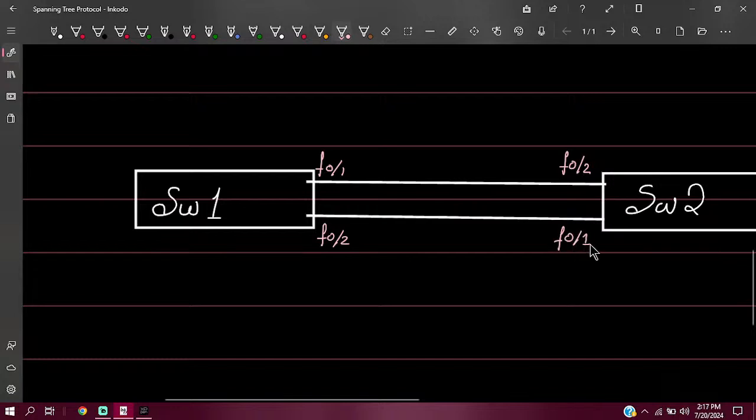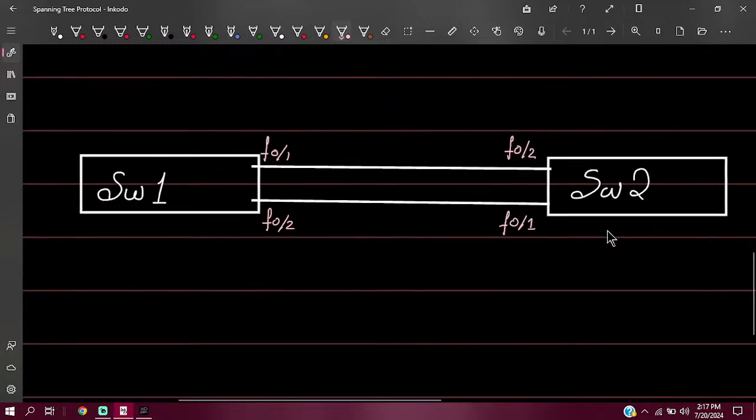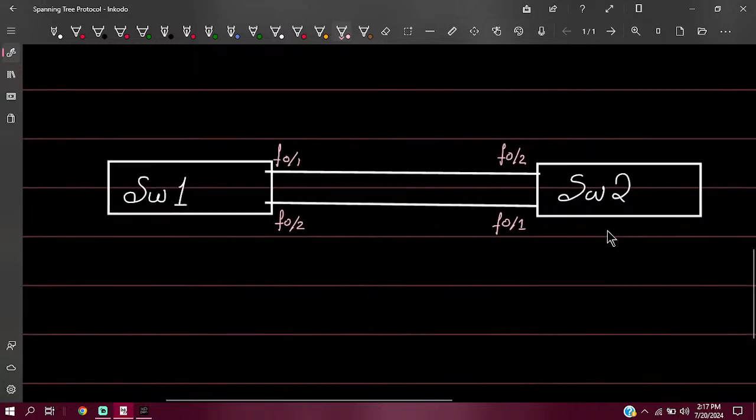Now let's assume, see, we have given redundancy, but what challenge can come? Let me show you the challenge also. Now we assume that we have a host device connected on switch 1, and the connected host device is a PC having a MAC address of AAA. I'm taking a reference MAC address here, not the 12 hexadecimal digit MAC address. It is PC A, so its MAC address will be AAA for my reference.